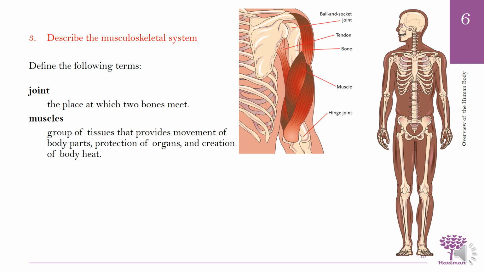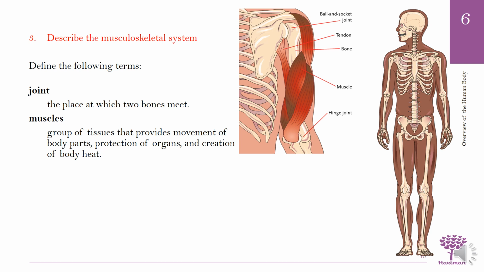Bones are hard and rigid, but they're made up of living cells. Blood vessels supply oxygen and nutrients to the bones as well as other tissues in the body. Wherever two or more bones meet, or what we call articulate, is called a joint. Some joints, such as the ball and socket joint, make movement possible in all directions. An example would be the shoulder. This joint is a type of synovial joint. In this joint, the round end of one bone fits into the hollow end of the other bone, which allows for movement in all directions.